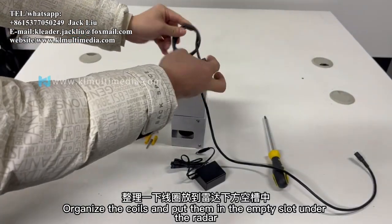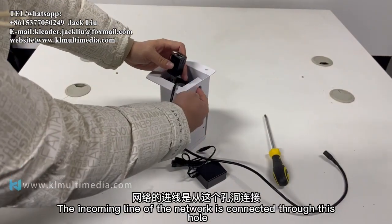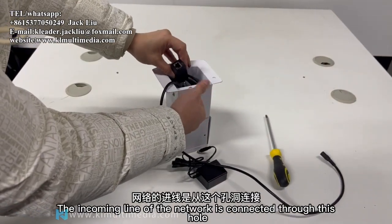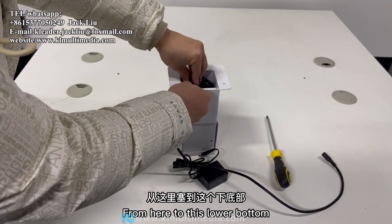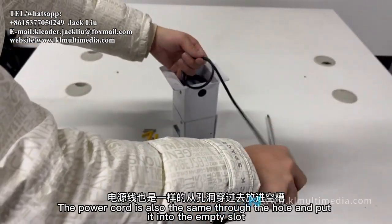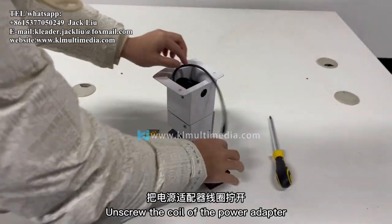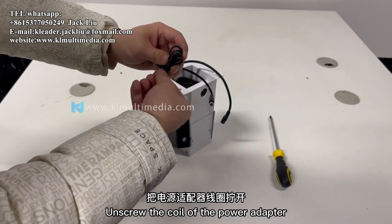Organize the coils and put them in the empty slot under the radar. The incoming line of the network is connected through this hole. From here to this lower bottom, the power cord is also the same through the hole and put it into the empty slot. Unscrew the coil of the power adapter.